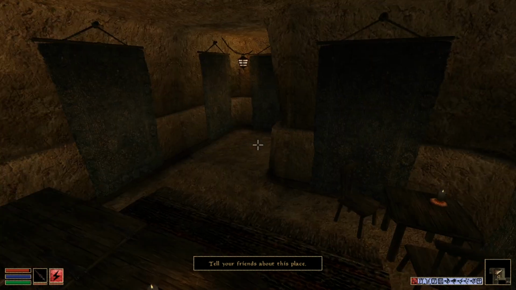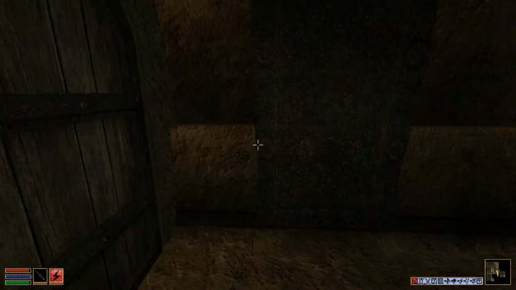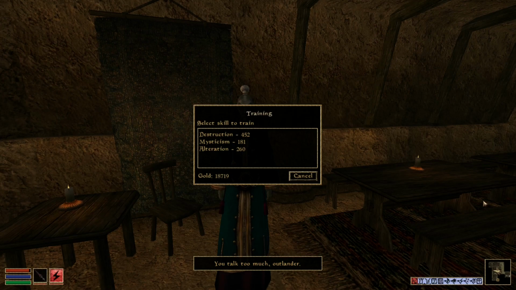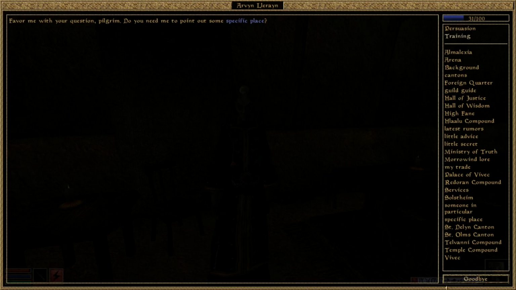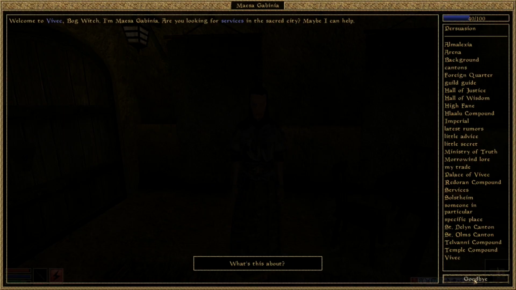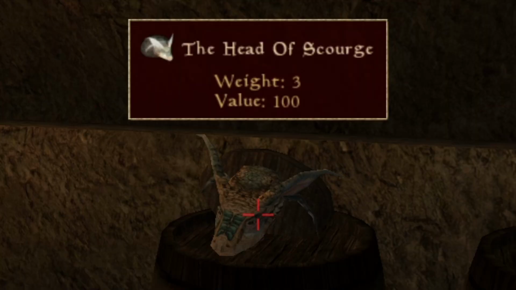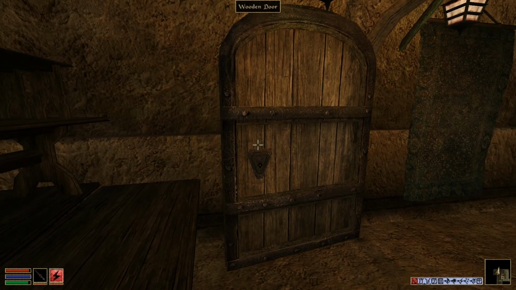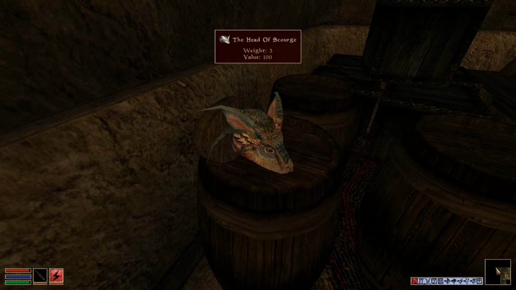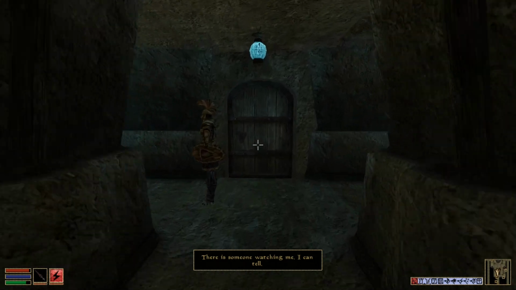We rent beds. No, thank you. Training. I don't think I could train anything. You talk too much. I have acquired a small sum of gold if we need it for things. I have found a mounted Argonian's head. That is awful. I think we need to go upstairs.